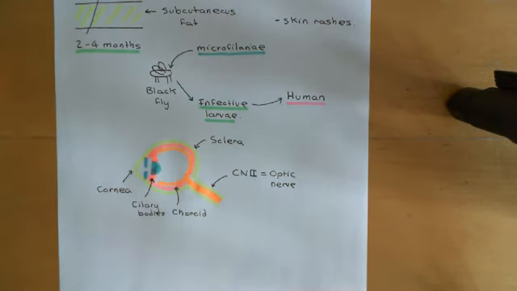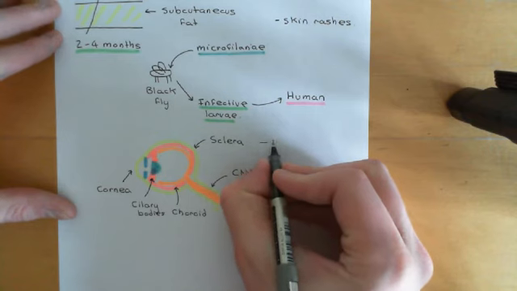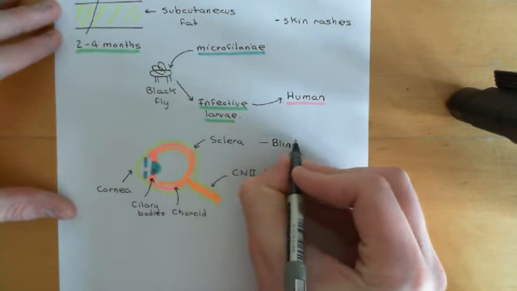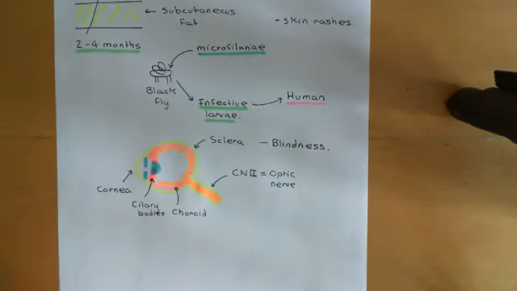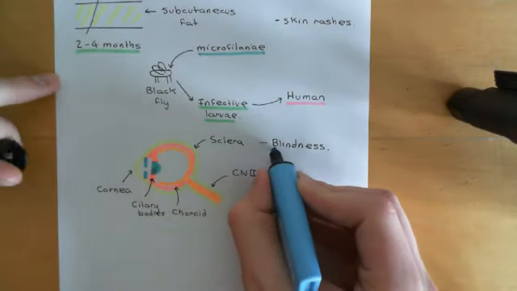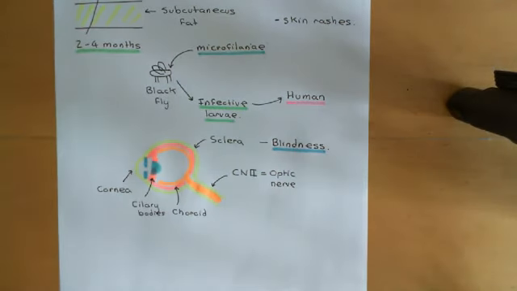Everywhere they go, they're going to cause an inflammatory response. And you can imagine that if this is occurring over a long period of time, which it will be, you're going to be getting inflammatory responses going on in the eye for a long time. That's going to lead to a lot of damage to the eye, and this builds up and up until it leads to blindness. That's one of the leading causes of preventable blindness in sub-Saharan Africa and South America. That's why this disease is called river blindness, because the black flies live near the river, and the key thing that it causes is this blindness.